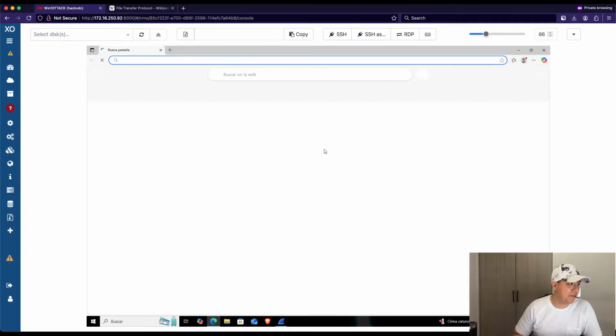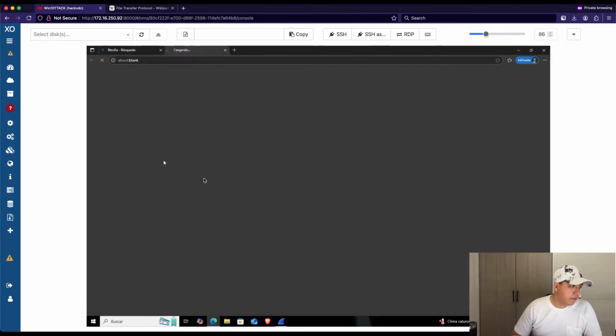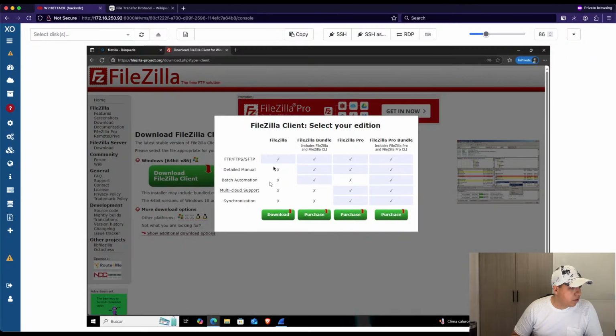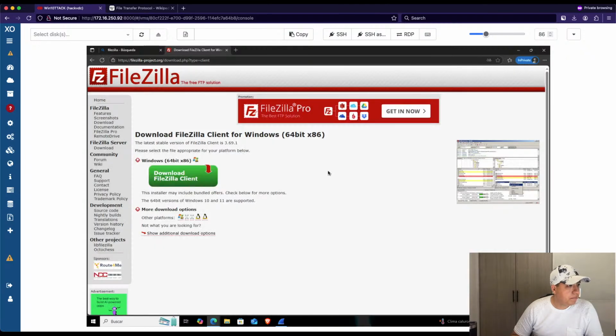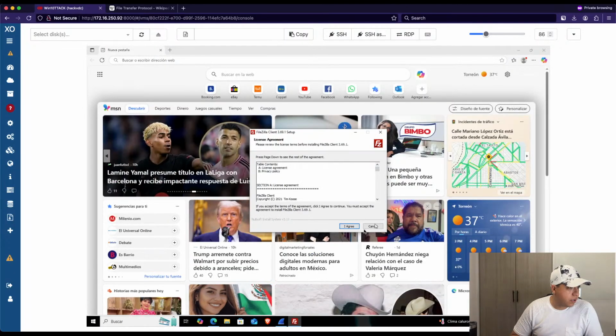I was trying to do that, but well, FileZilla. I'm gonna install FileZilla right here. That is what I'm going to do. So I'm going to install the client for Windows, FileZilla. Yeah, I really want to download this one. So, there you go. We're going to execute. Yes. And I'm going to try and connect with this.